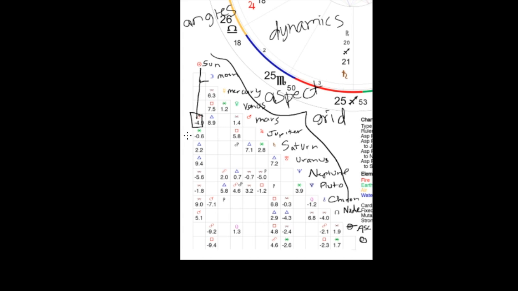Once again, this might be a little complex and overwhelming. It's not about understanding exactly how aspects work, it's just understanding how to navigate a chart. So in this case, the sun is in aspect to Mars. The symbol here, which is a little hard to see now, is called a conjunction.